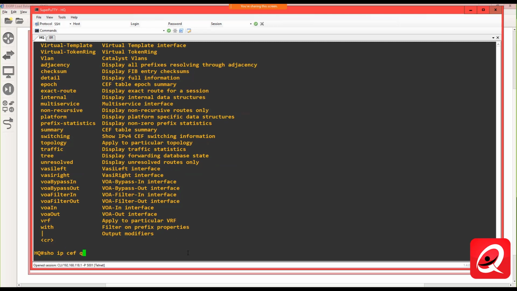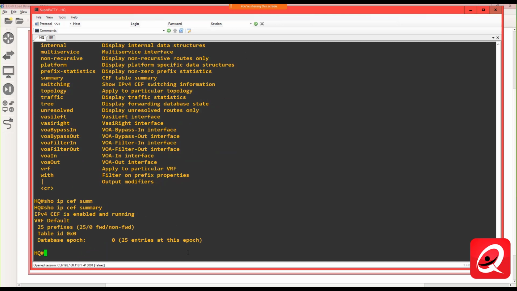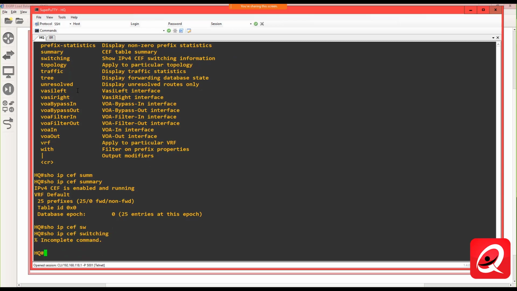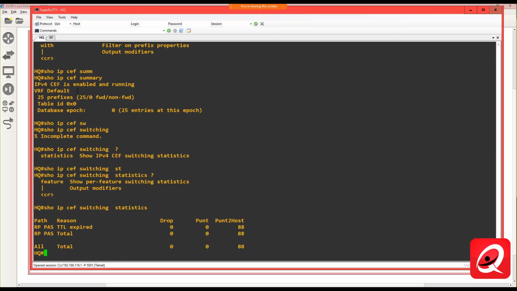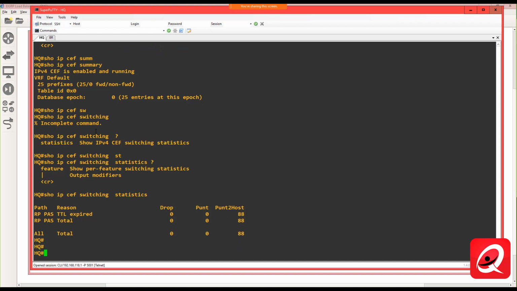Maybe it's summary. I'm trying to find the output that actually shows me the load balancing methodology that I'm using. It might be show ip cef switching statistics. I don't know. I'll think of it in a little bit.